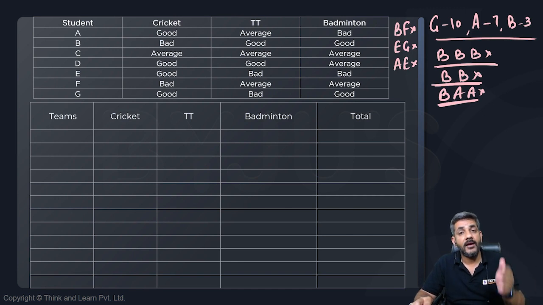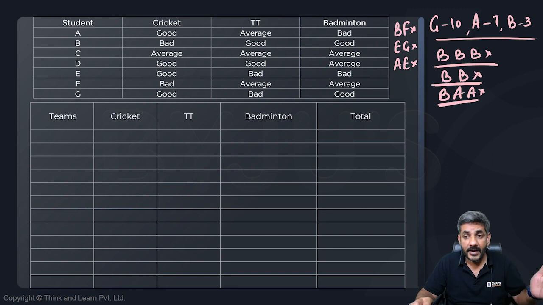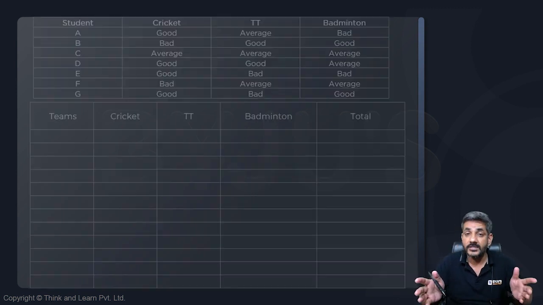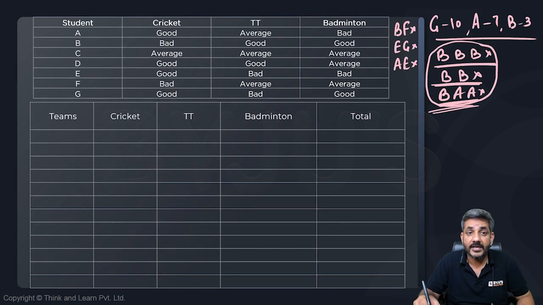So I can have 1 average person, 1 good and 1 bad, but I cannot have 2 average with a bad. So these kinds of teams I cannot make. On the basis of these, you can actually eliminate many of the options. I cannot have a team of 1 bad and 2 average guys. So according to that, I cannot have a team of E with F and C. I cannot have a team of E with F and A.